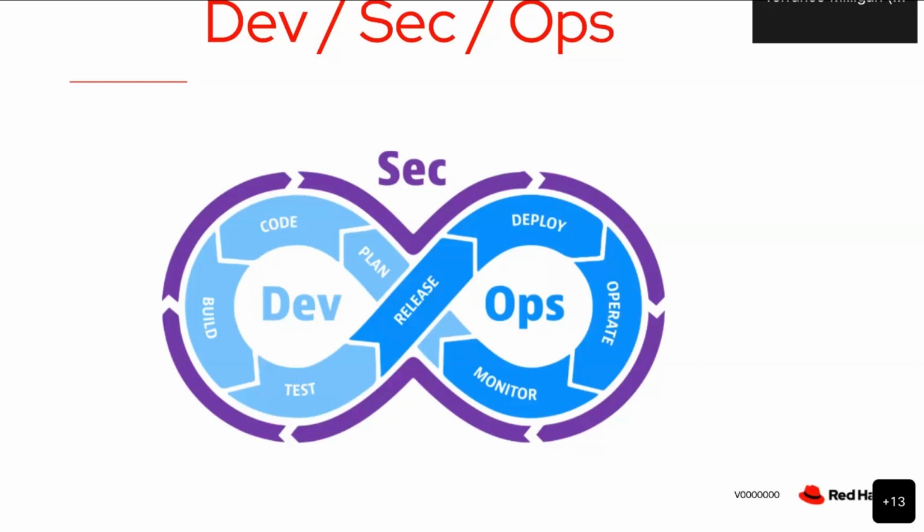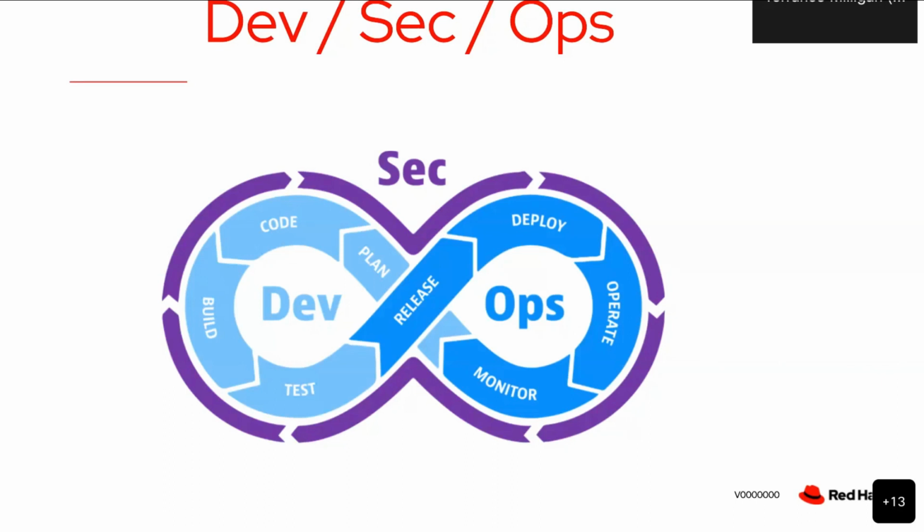DevSecOps, as we all know, is a philosophy and a set of practices that integrate security measures seamlessly into the software development lifecycle. By making security a shared responsibility and fostering collaboration among all stakeholders in the development process, we can create more robust and secure applications. We understand that DevSecOps by its nature is not a single solution, and we must select the best tools where standardization can bring improved interoperability and ultimately a better user experience.